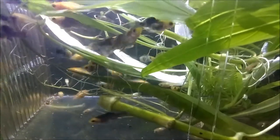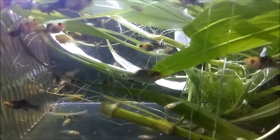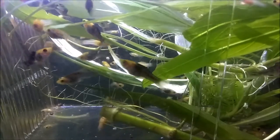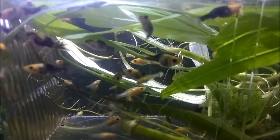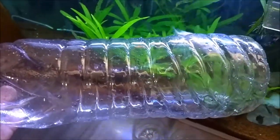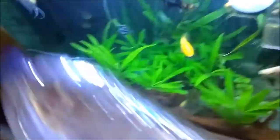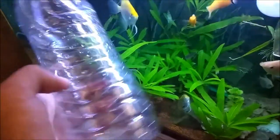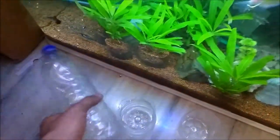It's a very quick, simple DIY thing which you can use to have a green planted aquarium — no need for carbon dioxide, not much expense. All you need is waste plastic bottles and a pair of scissors. I've cut some bottles in half to give ample space for the plant to grow.